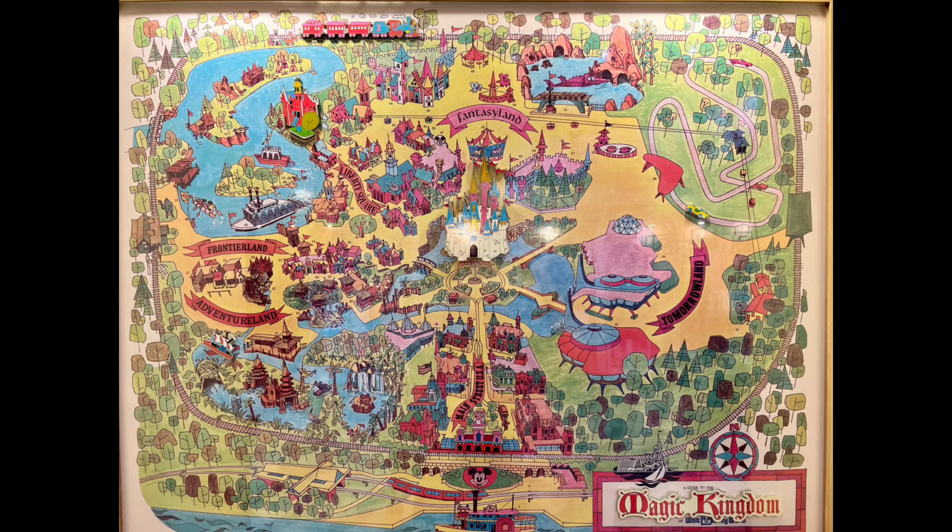You guys have to see it in person if you are at the parks. It is huge. I spotted it at Hollywood Studios. It's in the gift shop next to the dark room. I also heard it's down at Disney Springs in the co-op in the Vault area there. And I believe it's also in the Vault store at Magic Kingdom.